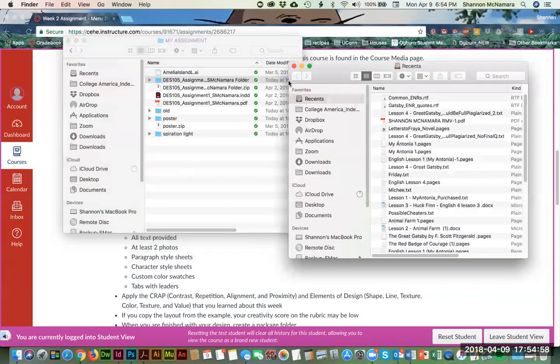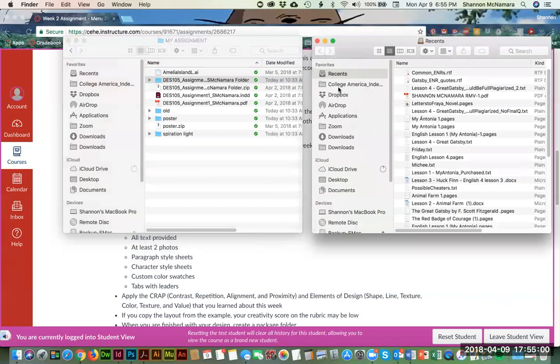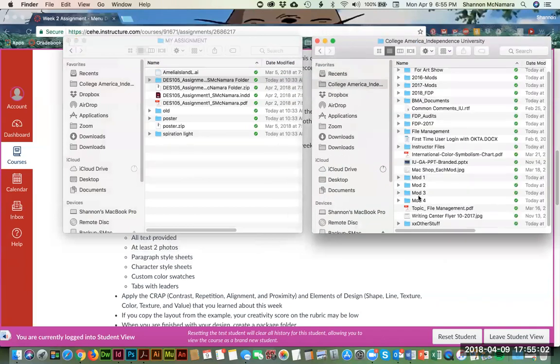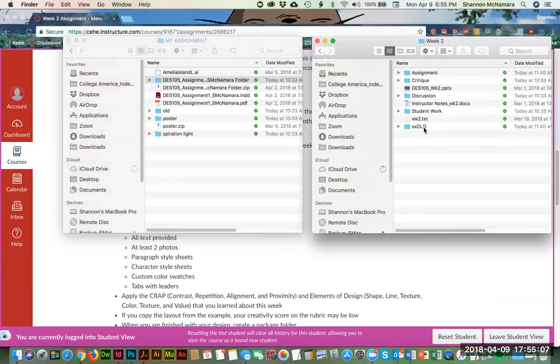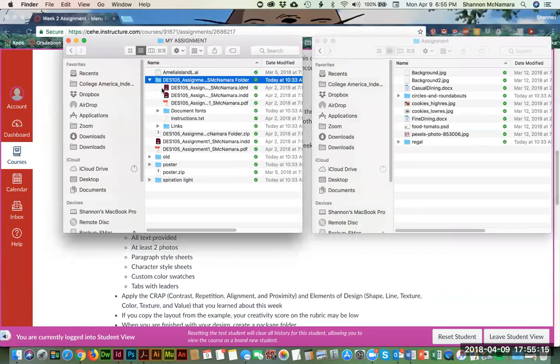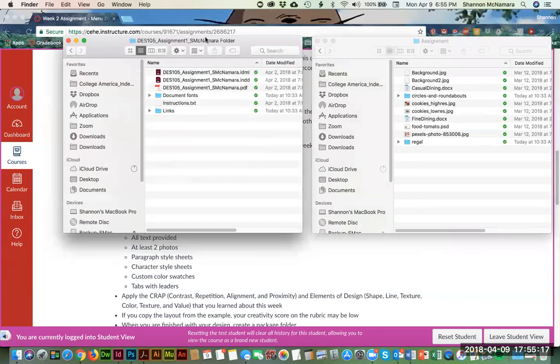So in my Finder, I'm going to open up a new window and navigate over to Mod 4, DES 105, and week 2. I already have an assignment folder going with some images that I threw in there for myself. So I am just going to open up that assignment folder from last week.